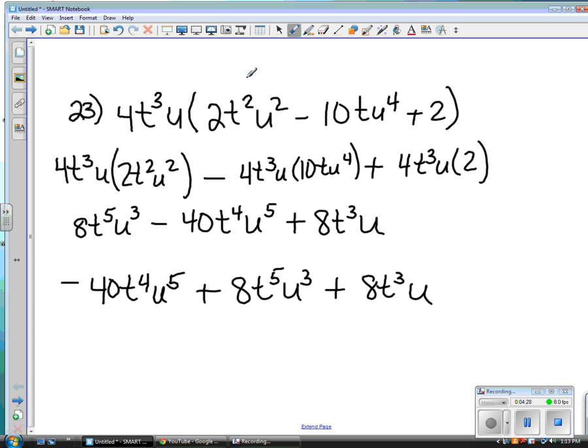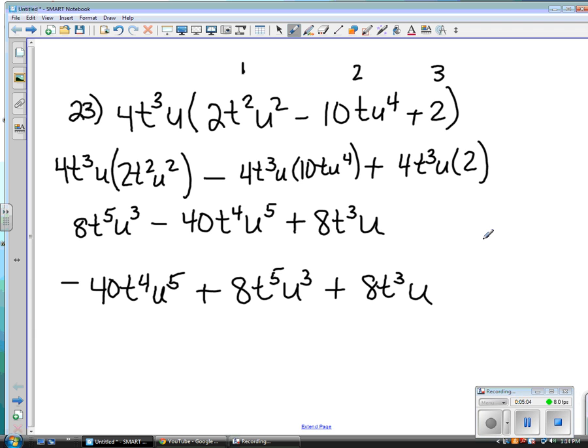Okay, this is 3 terms. This is 1 term because they're separated by these add and subtract signs. So this is 1 term, this is a term, so that's the second term, and that's the third term. And remember, monomials are going to make up your polynomials by using add and subtract. So I have 3 different monomials in there, so that makes it a 3-term polynomial, which we call a trinomial. Okay? All right, any other questions on 19 to 23?